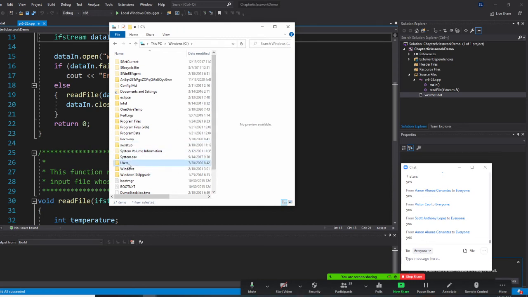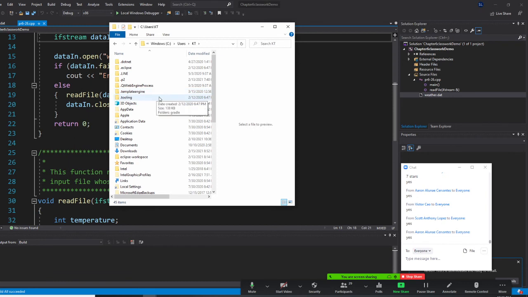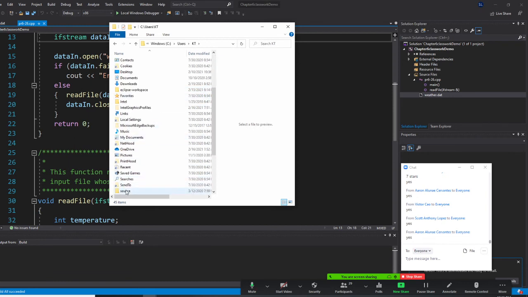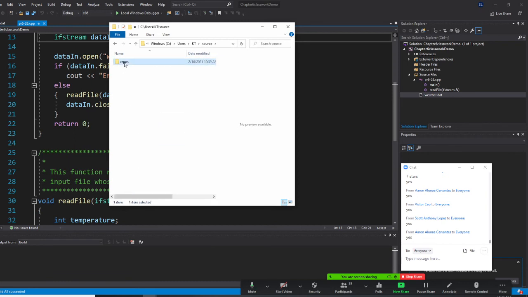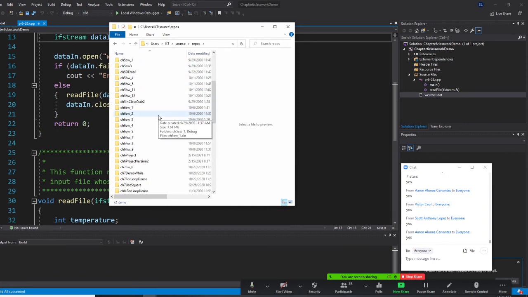User. Go to user first, and go to my drive. Okay. Then I need to go to my source, and I go to repo. Remember this file is called chapter 6 class demo. Chapter 6 classwork demo. Okay, so I have to go to chapter 6 classwork demo.